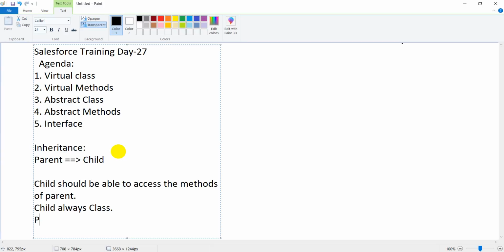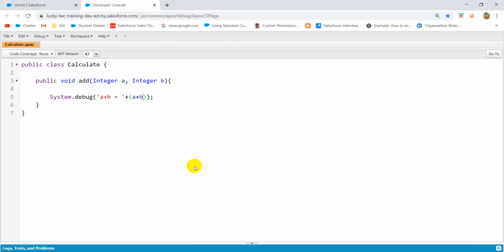Then the parent might be a virtual class or abstract class or interface. A normal class cannot be a parent. Okay, so let's see how the parent and child relationship can be established.